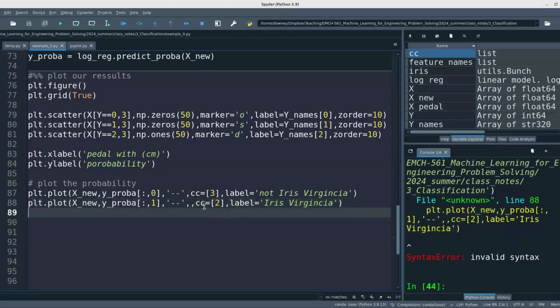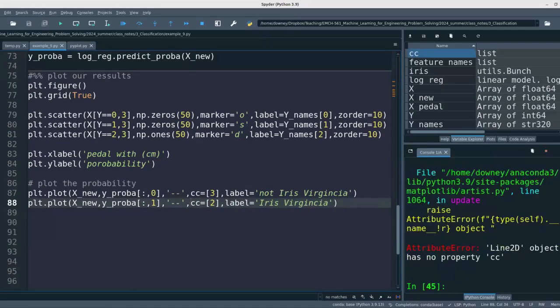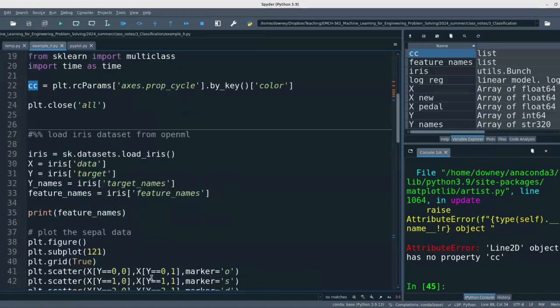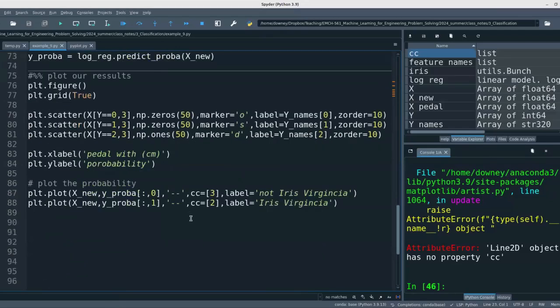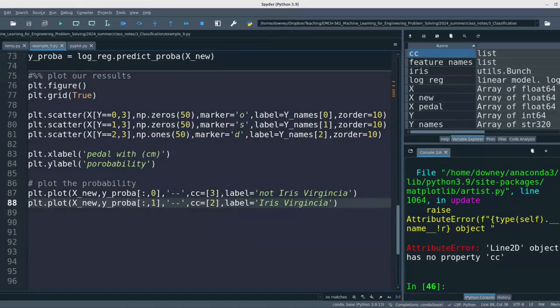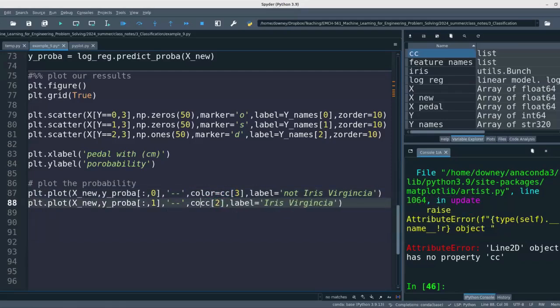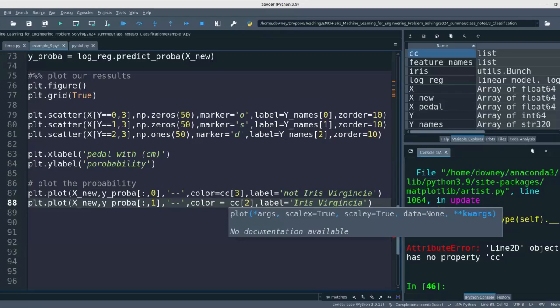Line2D has no attribute CC. Oh, sorry. This is absolutely wrong. I need to go color is equal to CC[3]. And color is equal to CC[2].